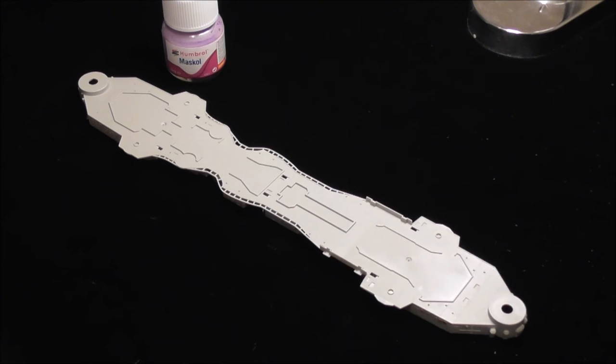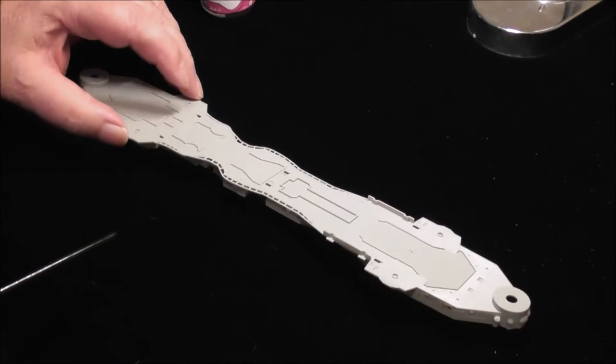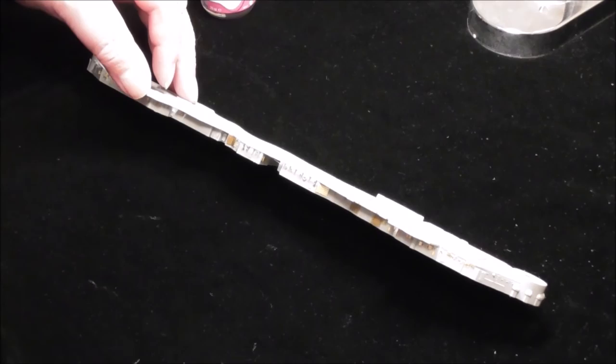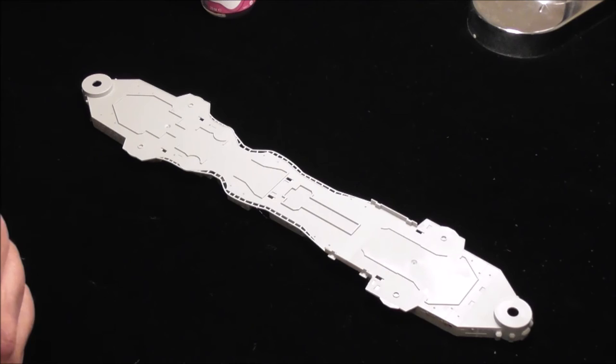Then we'll mask this central area over the top of the primer, so that when we paint the vertical surfaces with the lightest of the greys that we're going to use, we can then remove the masking from the center section and spray this with the darker grey. Which seems to be the colour that's used for a lot of the decking, which is not planked in the Prinz Eugen.